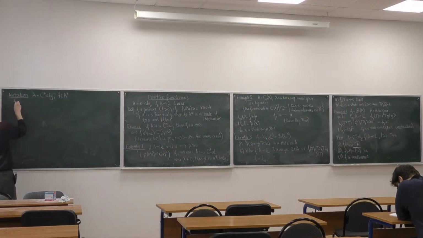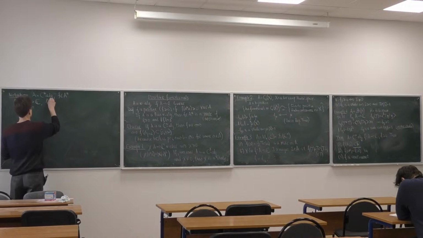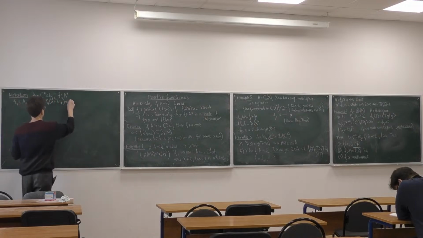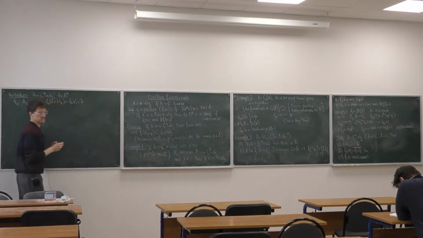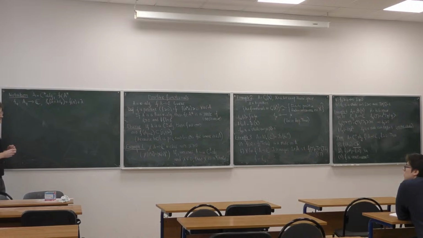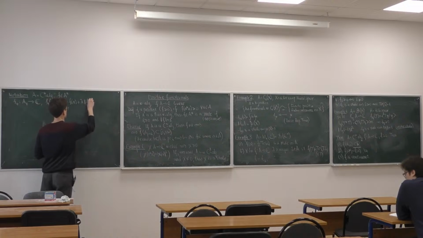Let's denote by f plus the following functional defined on the unitization of A and given by the following formula. It takes A plus lambda 1 to f of A. So the initial choice would be plus lambda. But in the context of positive functionals, it would be more convenient to multiply this lambda by the norm of f.